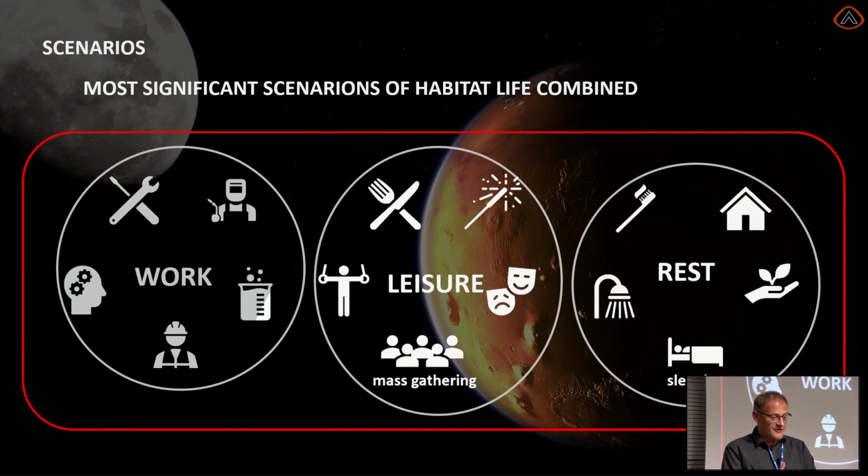Choosing the right scenario. Humans on other planetary bodies continuously require habitats for shelter. Therefore, the habitat must be simulated with scenarios that include all main activities: work, leisure, and sleep. Only a combination of results simulated for the worst-case scenarios in those 3 domains can provide the proper design solution.